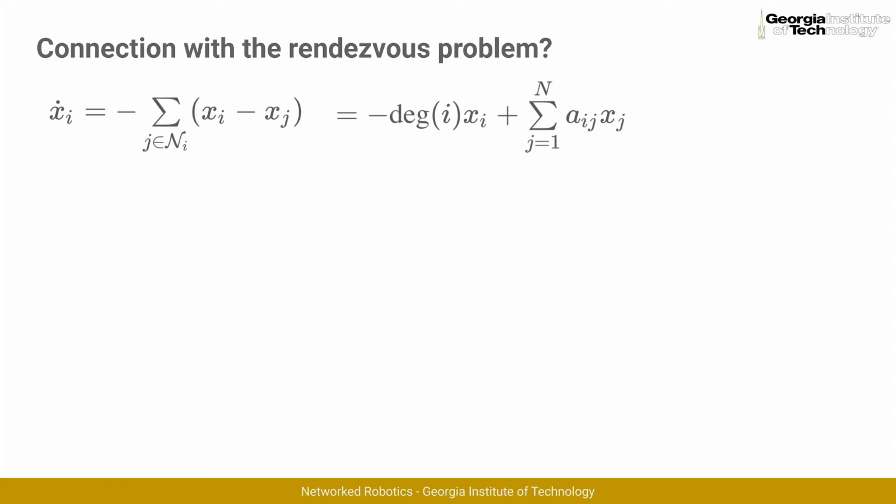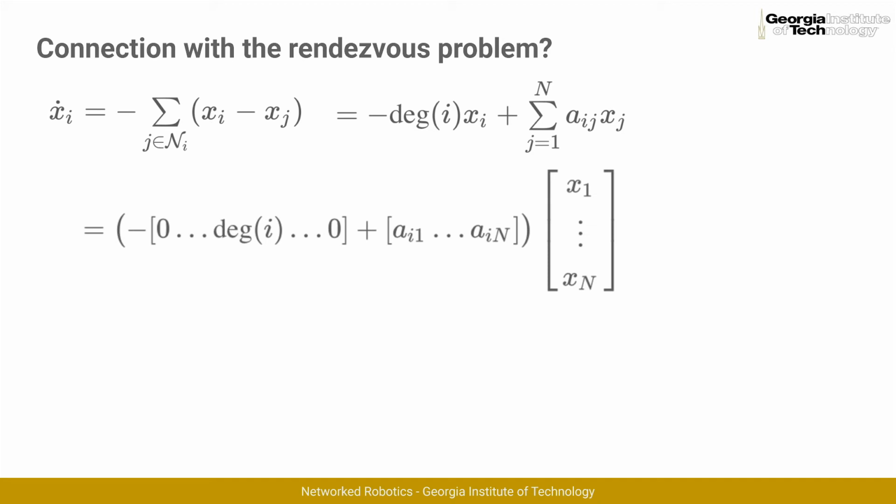In order to show why the Laplacian of a graph is important for the consensus equation, we start by removing the term xi from the sum. Since the term xi appears for each neighbor of node i, it is repeated exactly degree of i times. In addition, by leveraging the definition of the adjacency matrix, we can convert the indexes j from being only those corresponding to the neighbors of i to the entire set of nodes in the graph.